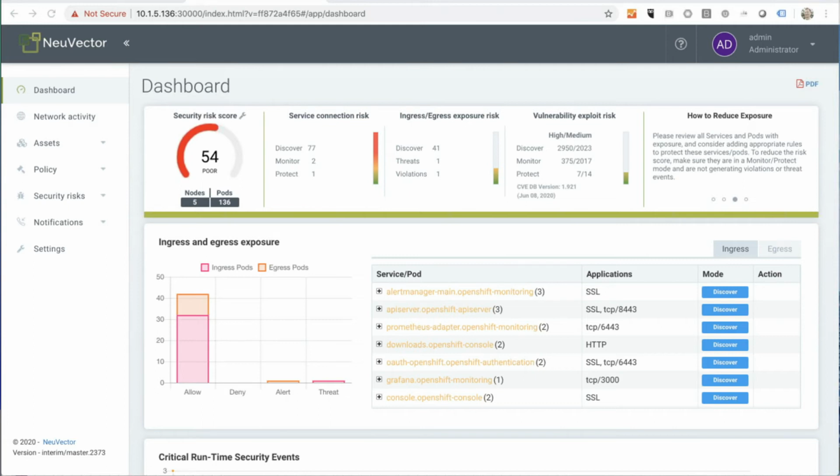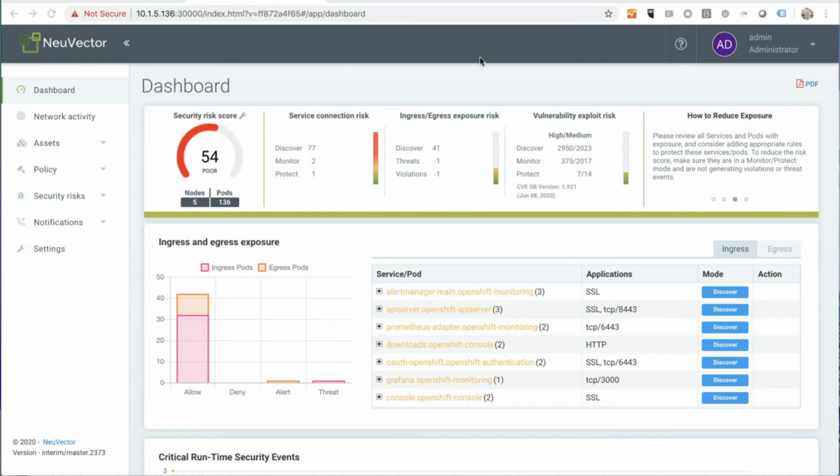You've also got to be able to monitor all the process and file activity within that pod, and then prevent any unauthorized process or file activity. And so that is the concept of virtual patching. And I will show you that in just a minute.